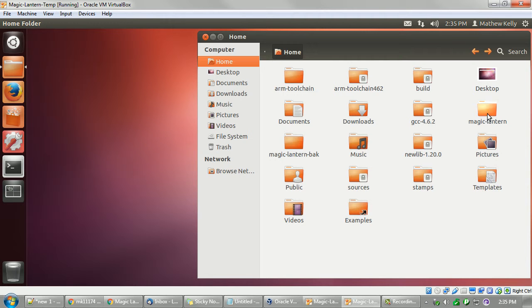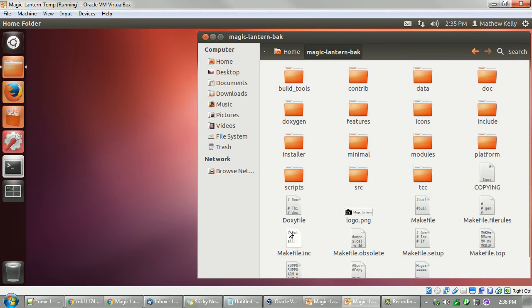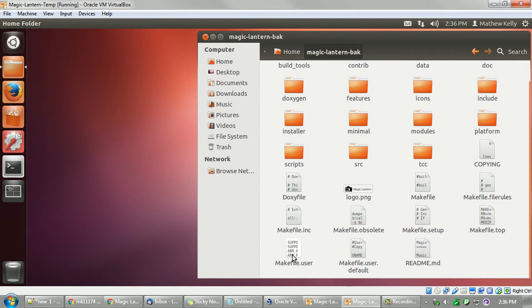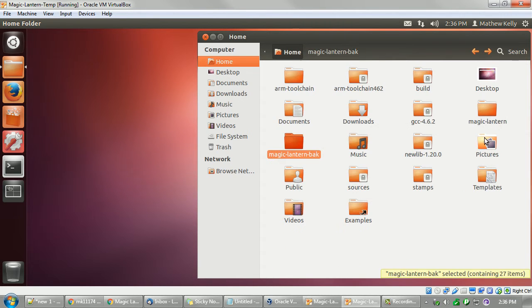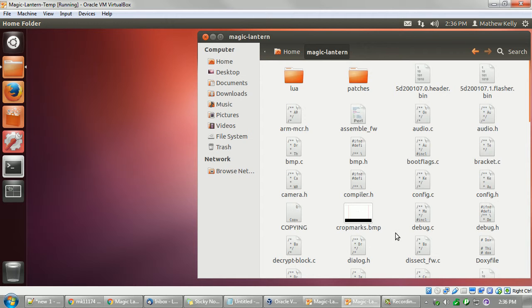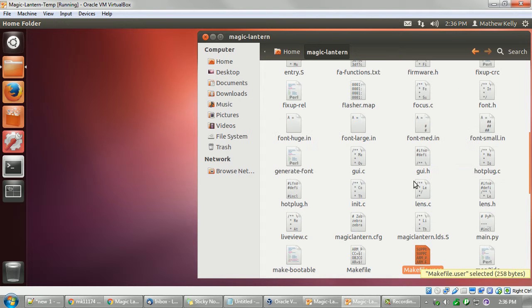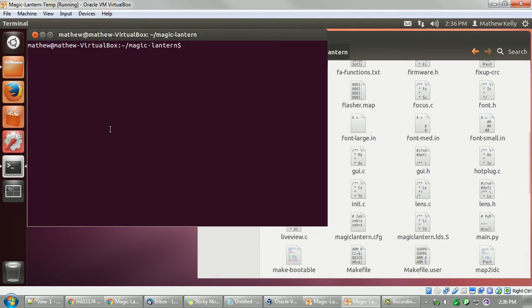Now what we need is our file that we created, our user file. We need to copy that from there and put that in the Magic Lantern folder. So paste. Alright, so while we're in our new Magic Lantern folder, we're just going to open a new terminal and type in hg update.